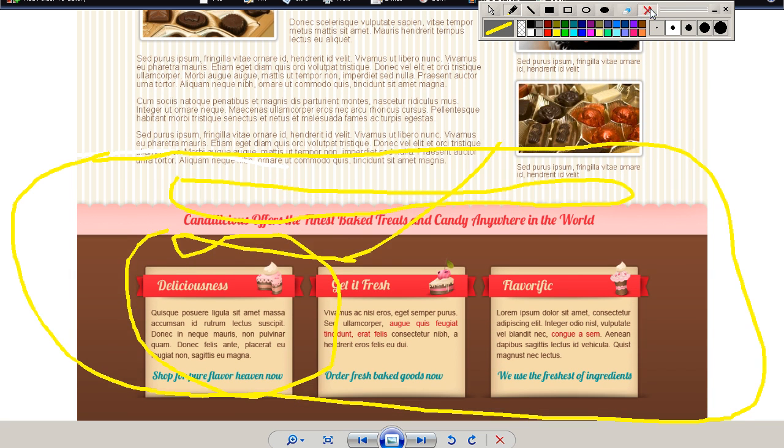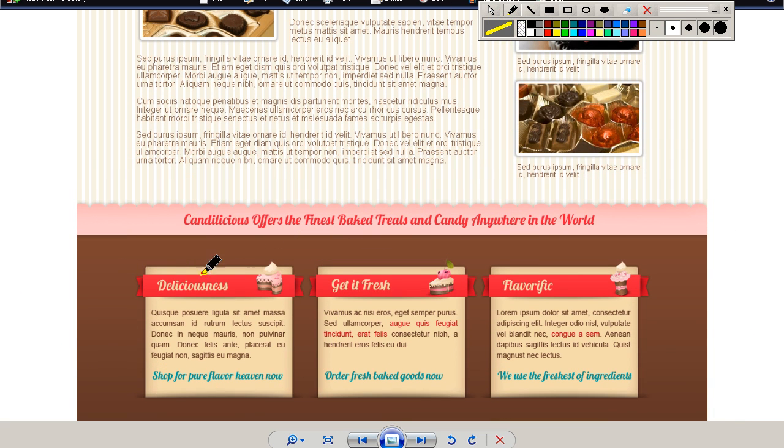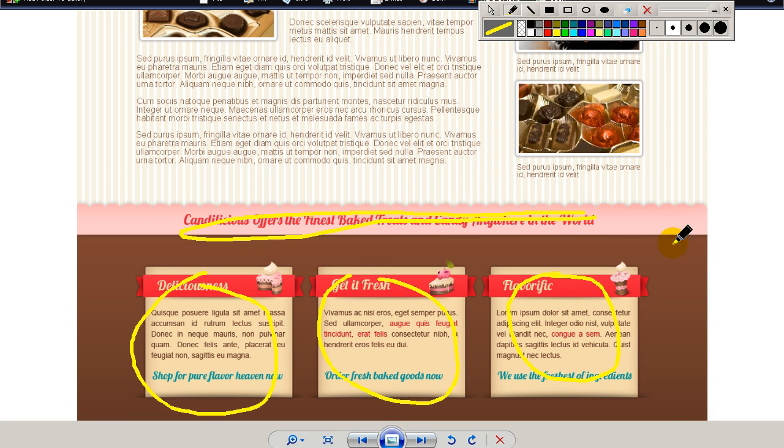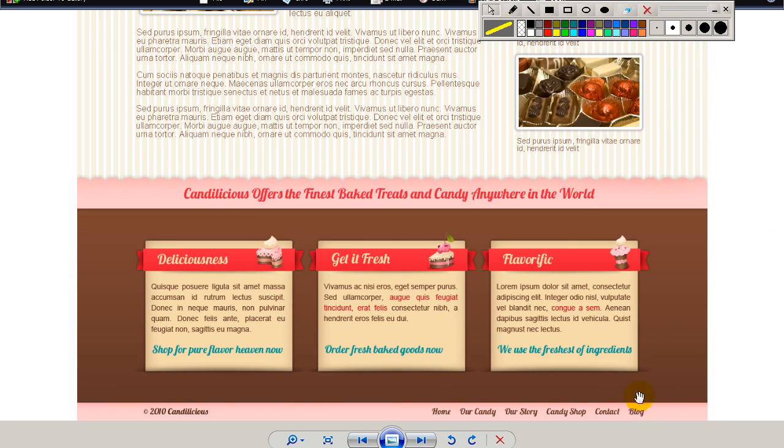Let me click in here. This will be a new module, and a new module together with this, and all the way to the bottom you are going to have a new module.